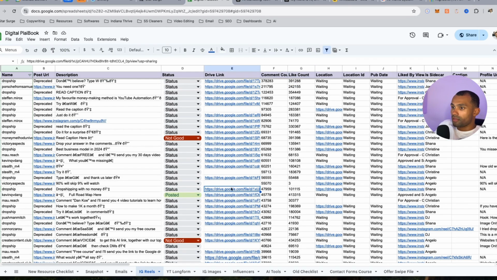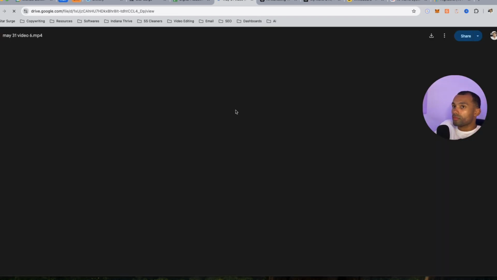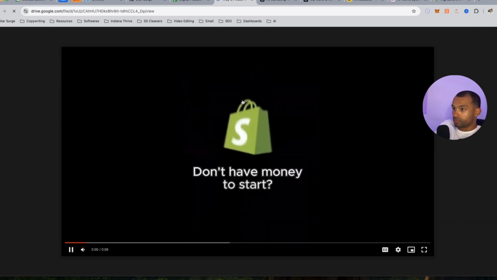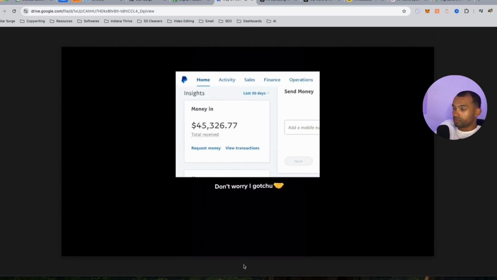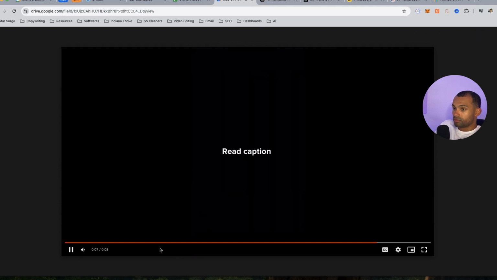So let's just take this one for an example. When they say read caption, they're going to read the caption and it's going to say something like comment "learn" for me to learn more.